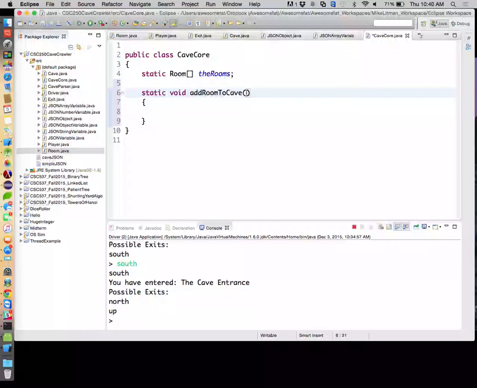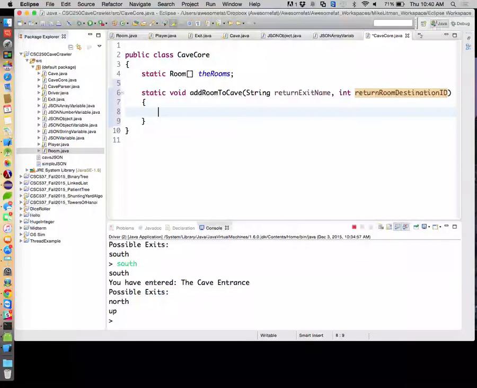We're going to give this a return exit name and an int return room destination ID.